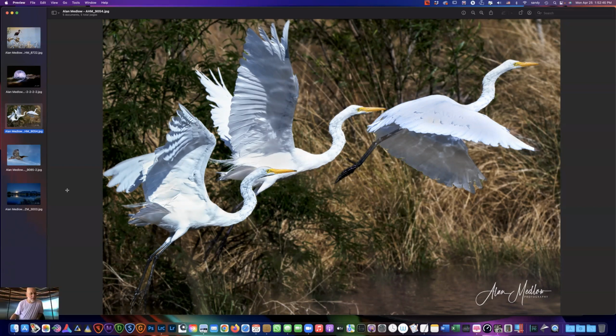Yeah, good workflow is to keep your working file with all the layers on it in case you want to go back and do other things later. And if you flatten it, save it as a different name. It gives you the ability to go back, because once you flatten it and close it, that's gone. You can't get back. I know I could do this again if I needed to. Yeah, or just in the future.